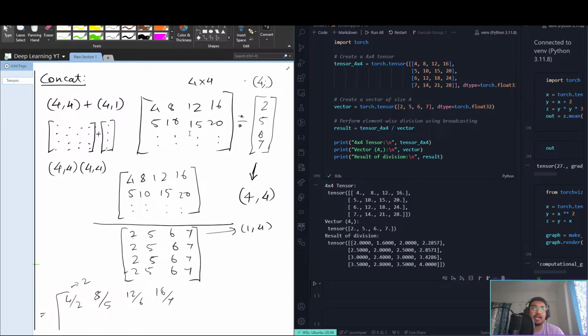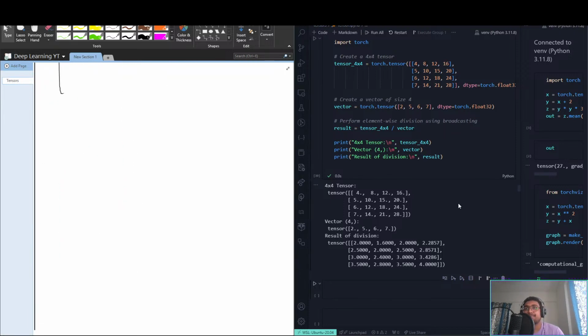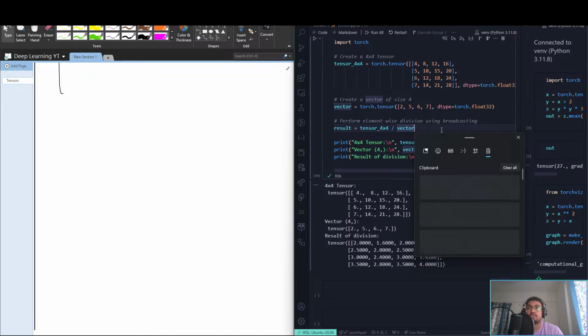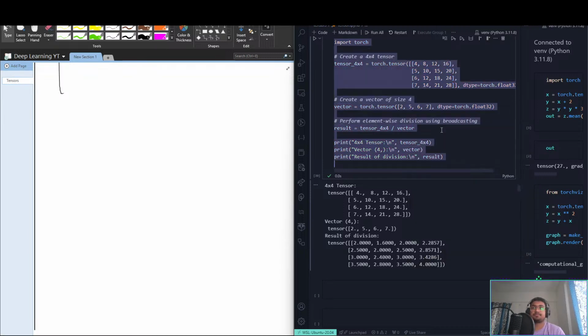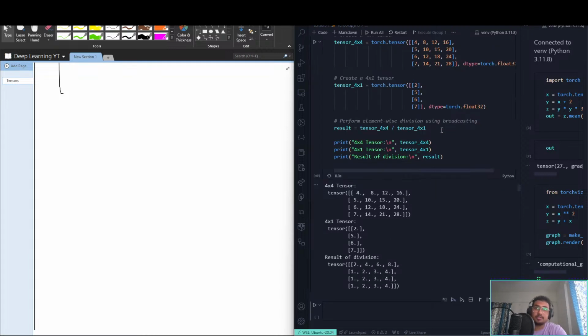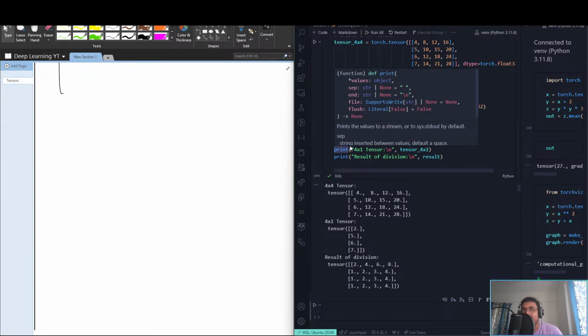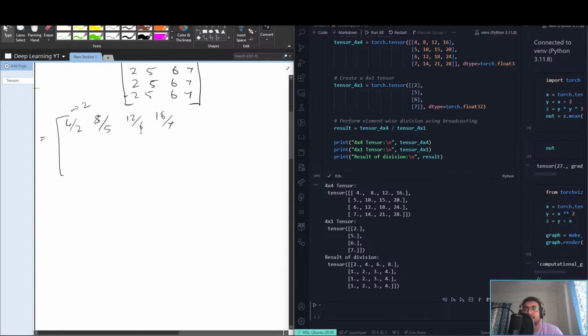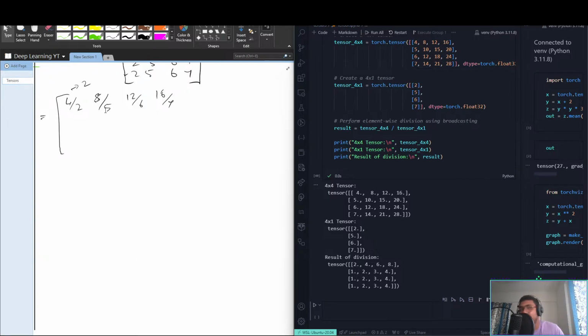Now I guess this was a harder example. The previous one was much easier, I suppose. What I can do is take this and this. So in this scenario, what you have is a 4 by 1 matrix. It's not a vector, it's actually a matrix, but only along one dimension, right?